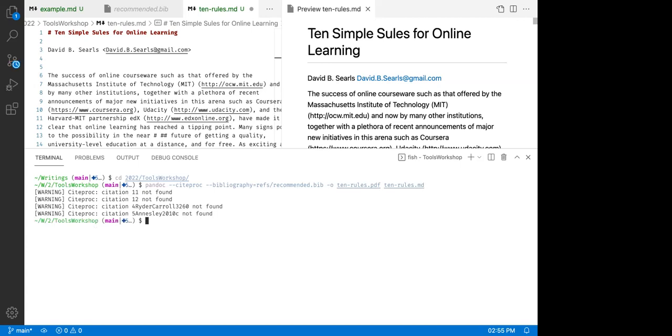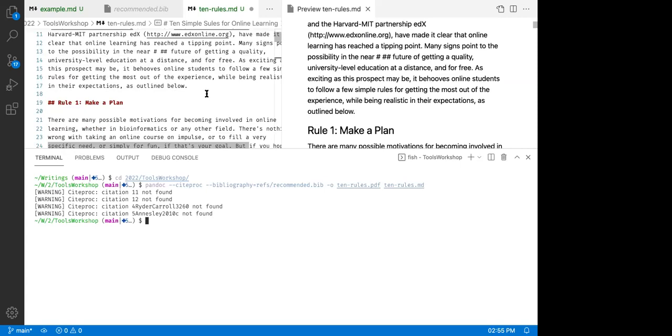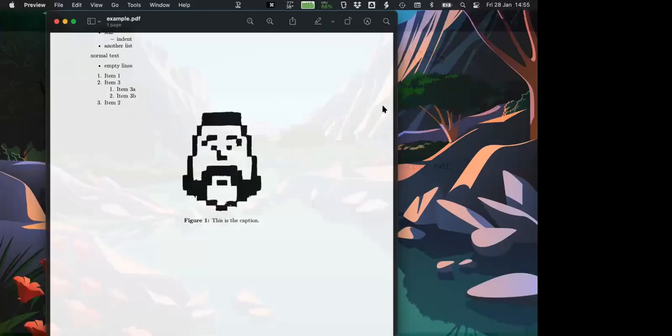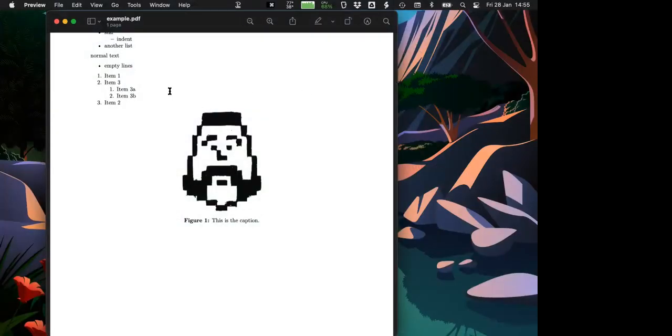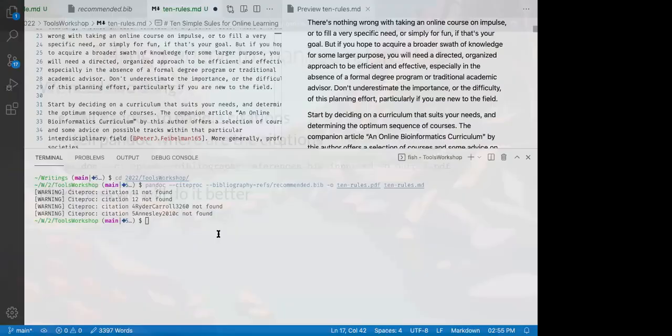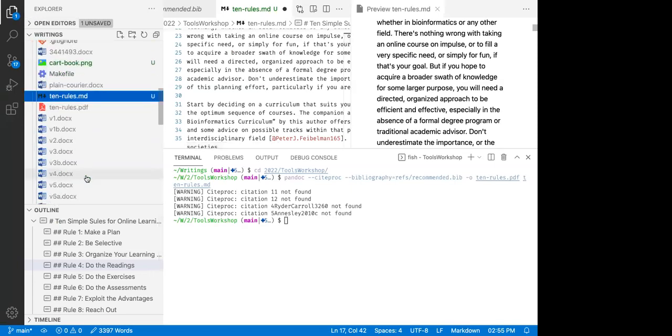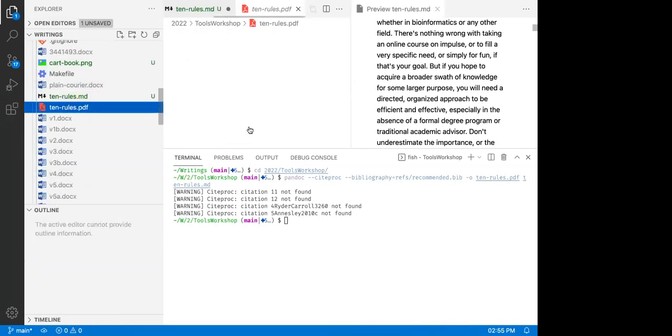I got some errors here. Interesting. Let me see this. Let's see what I got in the result right now. Not this one, the other one. Let's see if we can open it here. 10 rules PDF. Let's see what happened.